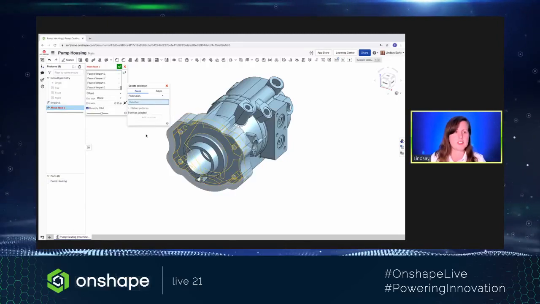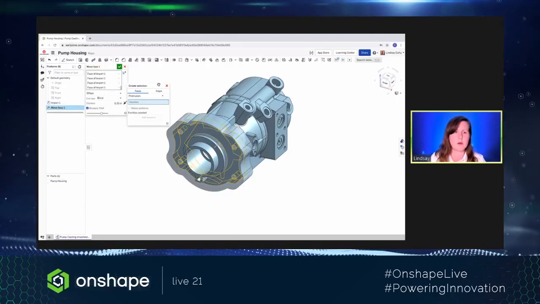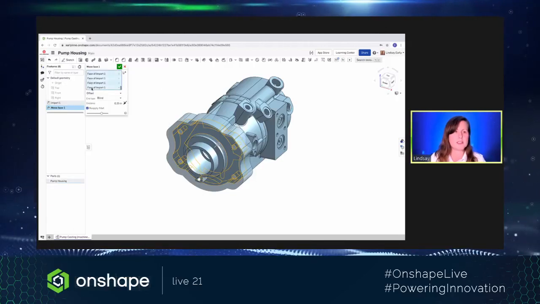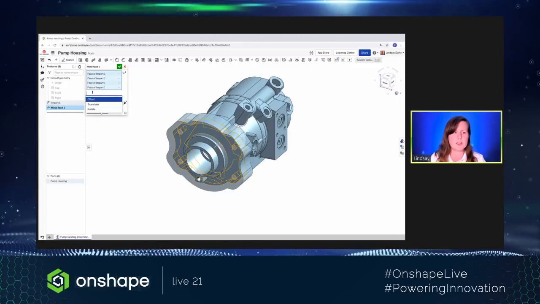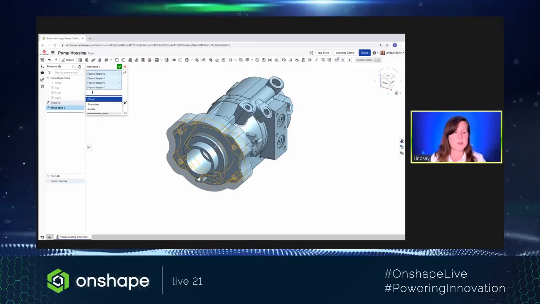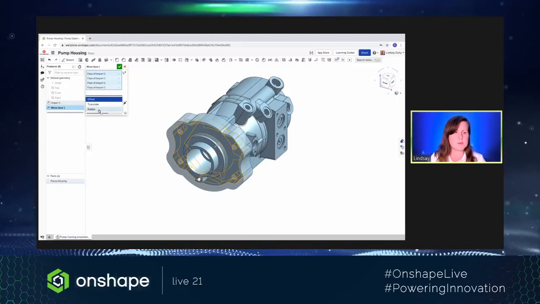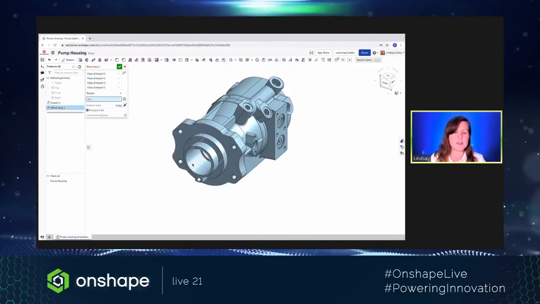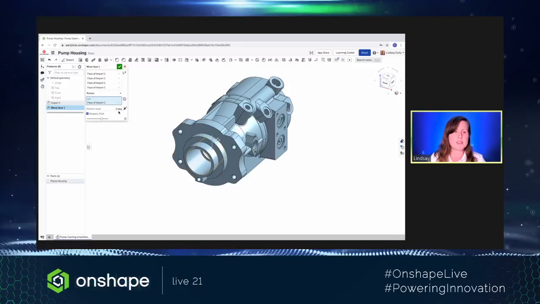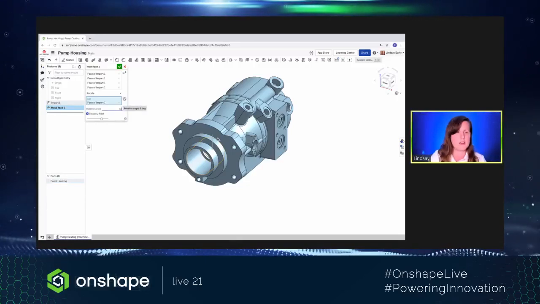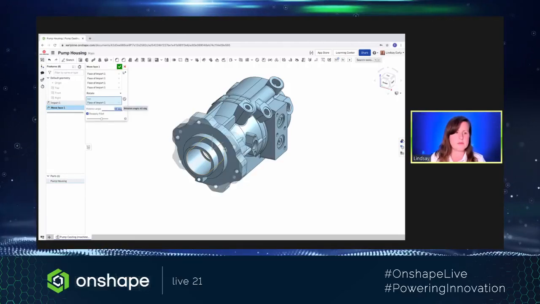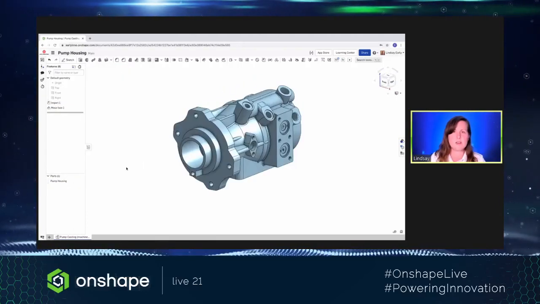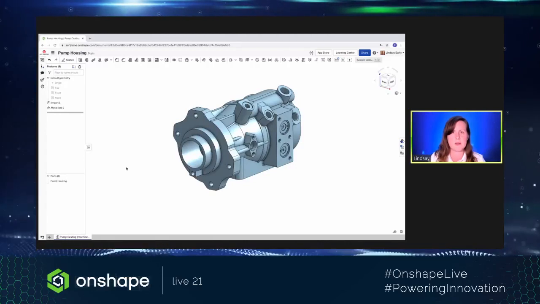If I add the selection, it goes over to the other tool. So I'm ready to just close this one down. Inside of Move Face, I have the option to do Offset, Translate, and Rotate. We're going to do all of these options, but for this one, we're going to do Rotate. You just need to select an axis, so I'll select the cylindrical face to define my axis, and then I need to set the rotation angle. If I accept it, I've moved that flange, and I didn't even have to use the feature tree, or feature list, to be able to do that.